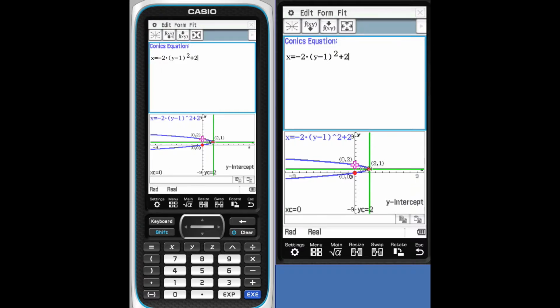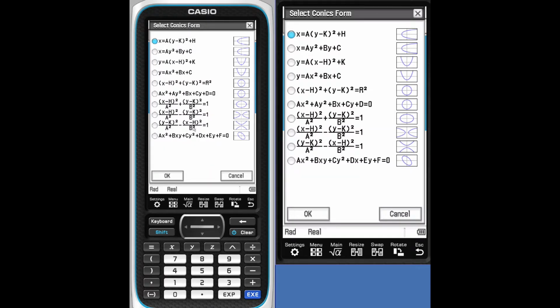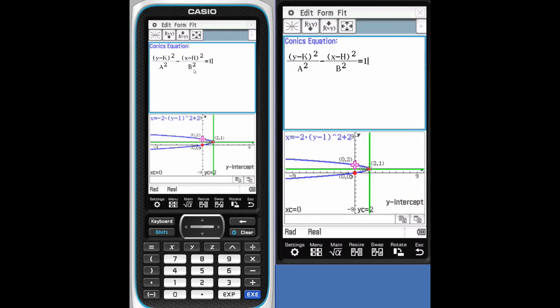Let's try a different conic section. Let's try an ellipse that opens up and down in the y direction. Select your conic form. Tap and drag to replace your variables.